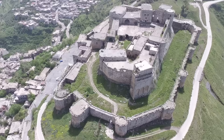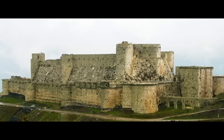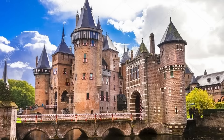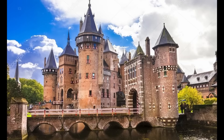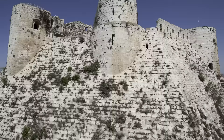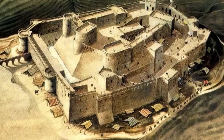Next is the Krak des Chevaliers, the most epic crusader castle. It is truly immense — one of the largest castles on this list. It's technically a concentric castle, a castle within a castle, where it has a wall entirely encircling an inner wall. It's also very distinctive of crusader castles, which were built more flat and squat primarily because wood was a resource much harder to find. To have additional levels in their towers and keeps meant fully vaulted ceilings, a difficult process, so crusader castles usually had two levels at most in their towers and keeps.